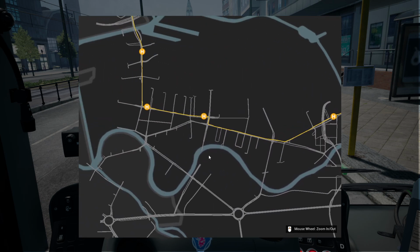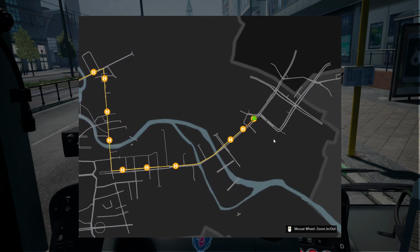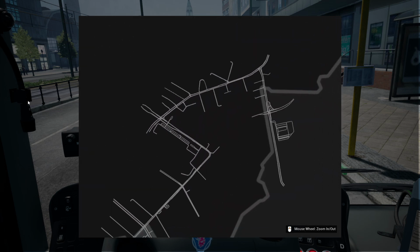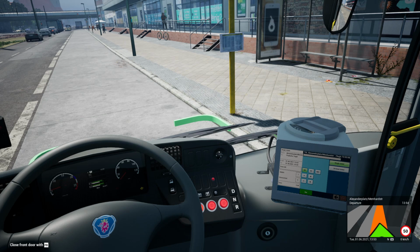I think in the last video we got to about there before I was like, oh yeah, we're not going to bother anymore. But yeah, this is a full route video, so very exciting, and then of course we've got up here to explore as well at a later date. I don't know again if we can actually go up there yet, but we shall see. And of course, as the game does progress, as more updates get released, I shall do more videos, so I'll be able to show you what's new.